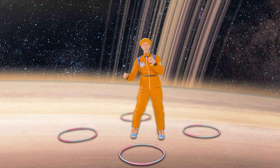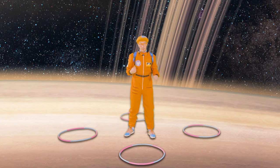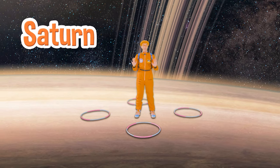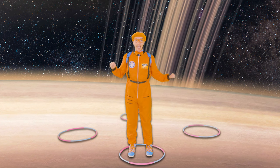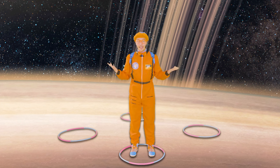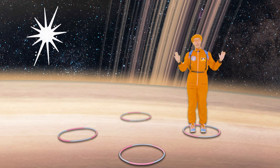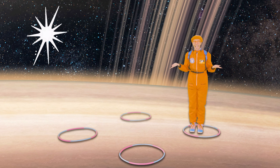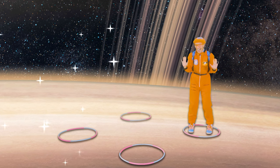Whoa! We made it to the next planet. Whoa. This planet is also really, really big. It's called Saturn. Yeah, but Saturn is not as big as Jupiter. It's the second biggest planet. And it has 82 moons. Whoa, that is a lot of moons. Yeah, Saturn is also really, really bright. If you were to look up at the night sky on Earth, you wouldn't need a telescope to see Saturn. It's so bright, you can see it. It might look kind of like a star.